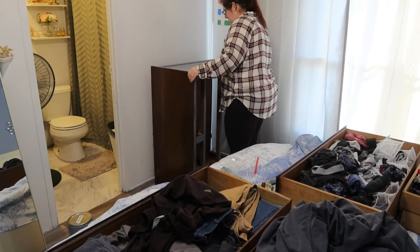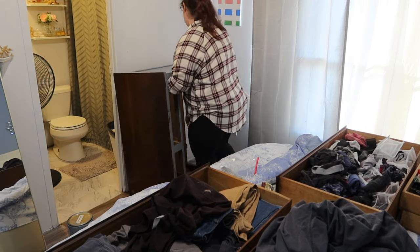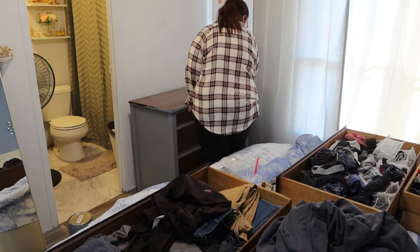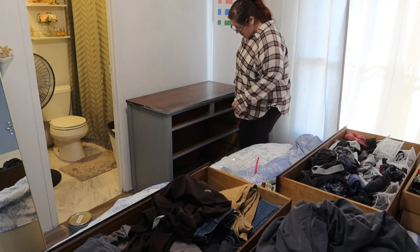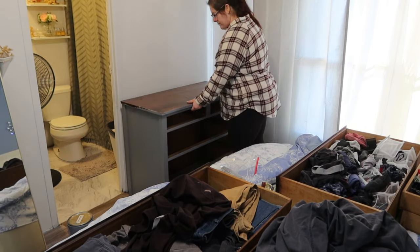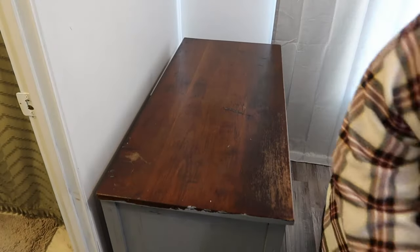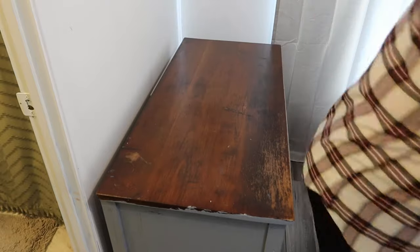After I let the first coat dry, I did flip it back over on its right side, and one of you gave me this hack, and thank you so much for that because it definitely helped out a lot. I think I got a much cleaner paint job with flipping it upside down first versus just trying to paint it where it's correct. I want to say right side up. I think that's correct. Anyway, so now we are going to be painting the top of this.